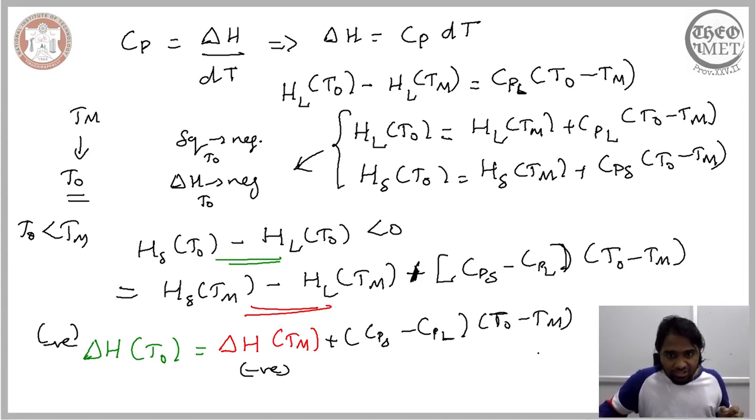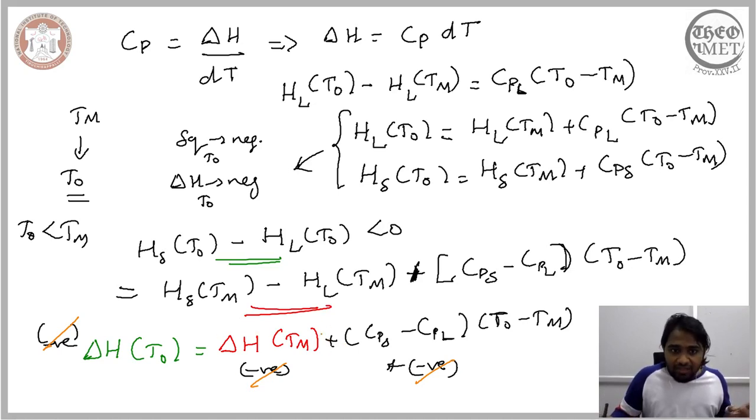Now there is this additional term, and if this additional term is negative, we can get rid of all these negatives. Because we are talking in terms of an equation, we can get rid of all these negatives, and the only way we will be able to arrive at the change in the enthalpy at lower temperature is by adding a certain term to the enthalpy change at higher temperature. So therefore it means that the enthalpy change at lower temperature is greater than the enthalpy change at higher temperature.